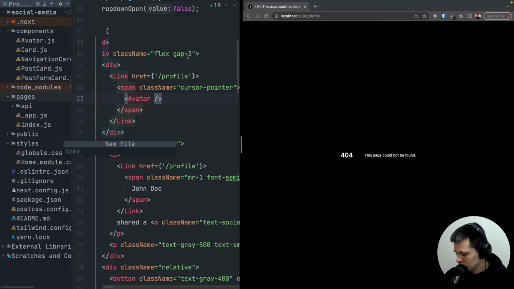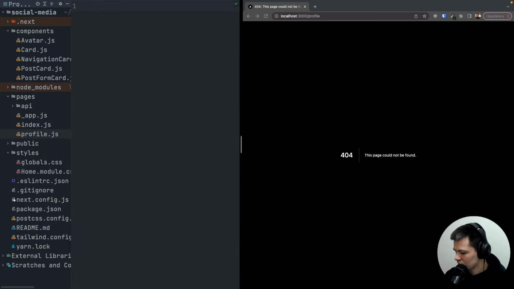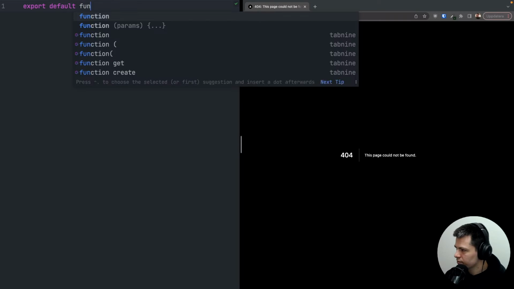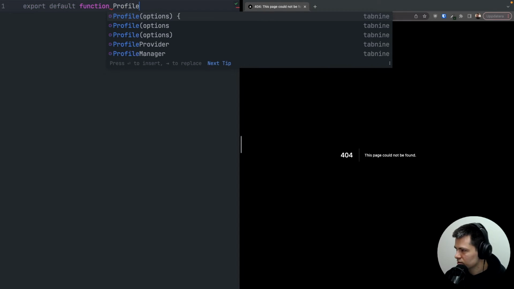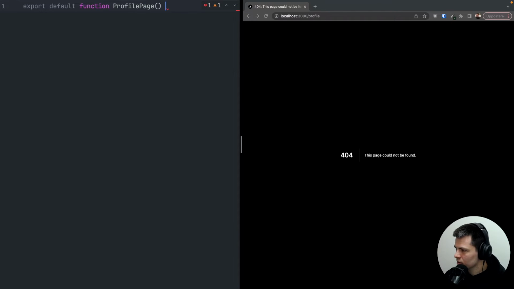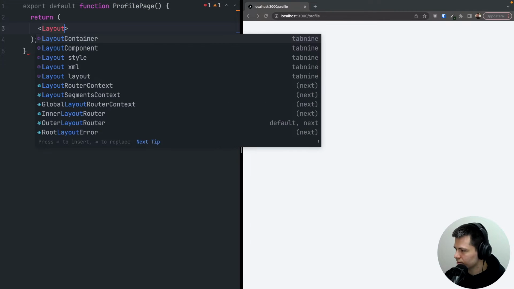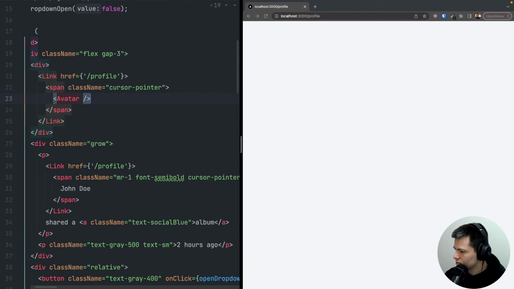So let's do profile.js, and here just export default function. Let's call it ProfilePage, and let's just return a div. But maybe instead of this div, we should start with a layout. Sorry, it's not layout.